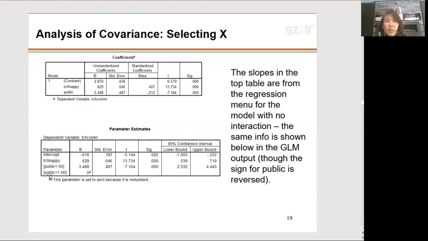In this case, your coding shows public 1, private 0, but here the parameter was set to 0, which means when you have the equation model and you plug 0 into the x, the whole term becomes 0, right? Because the slope becomes 0, the entire term is 0. So here, in the SPSS setup, public school 1 was the reference group. For this reason, the sign is opposite. In this case, the parameter estimate for private school is 0. Does it make sense? So, in consequence, they are the same result.